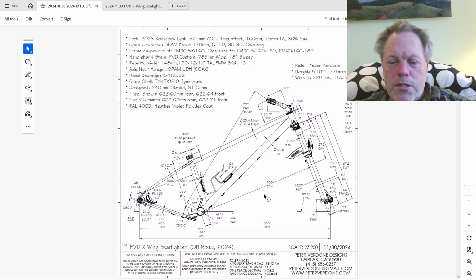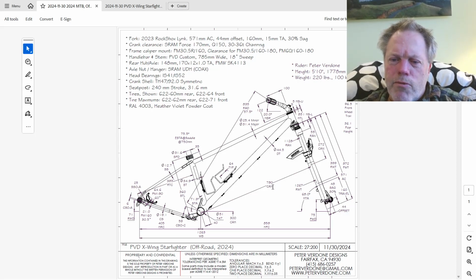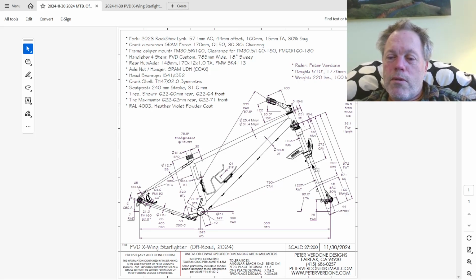So when I post prints, I'm trying to clarify a little bit more now. I had to regenerate this. SolidWorks drawing dimensions are just a nightmare these days, and I'm having to redo how I do models and dimensioning for a 2D drawing. But if you see these numbers here, the crank axis normal, and then rear wheel trail, and rear axle normal. So that's marking a position. If you had a right angle from your head tube to your rear axle, that's where it intersects with your crank axis normal. That's where your crank axis would intersect with a normal line.